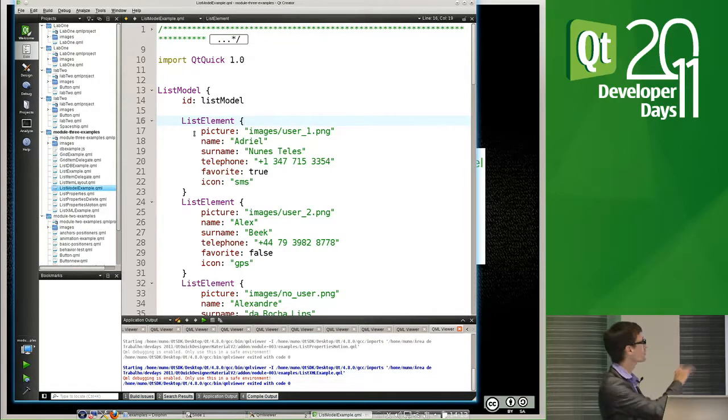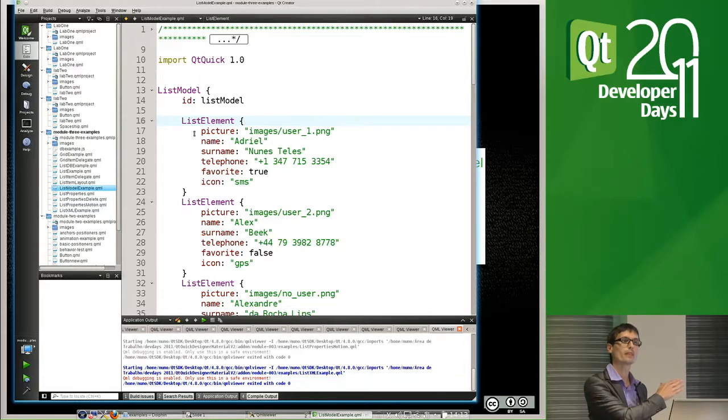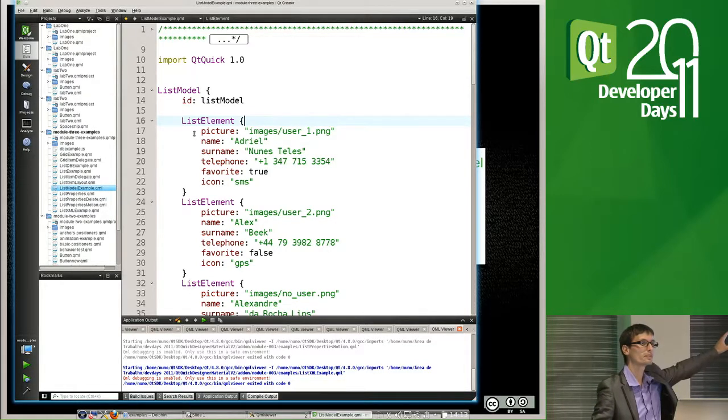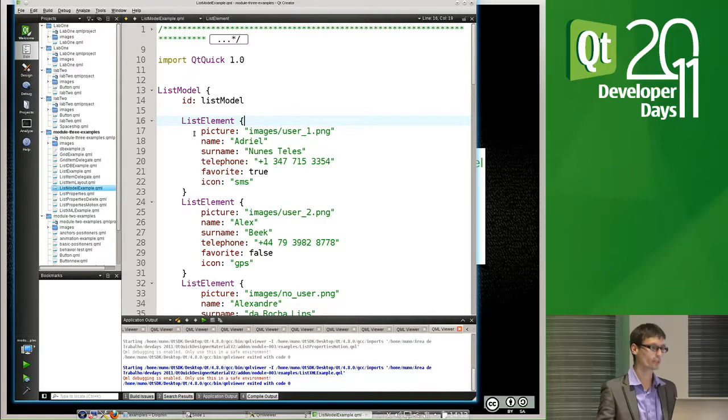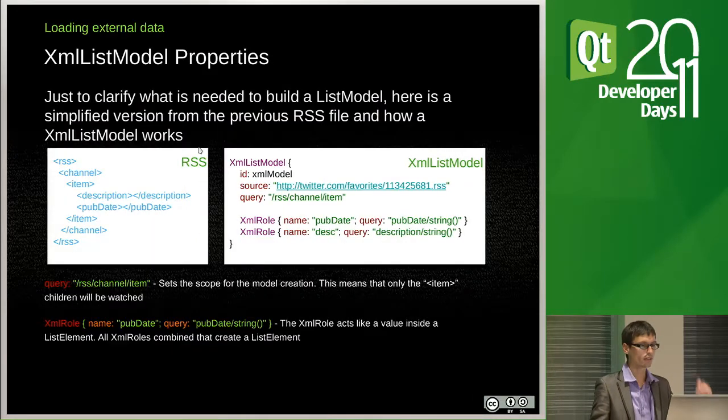So those properties can be anything. The XML role you are going to create is basically this. So it's like creating a list model with list elements, and those elements will have two properties, one named pubDate and the other one named desk. Okay?